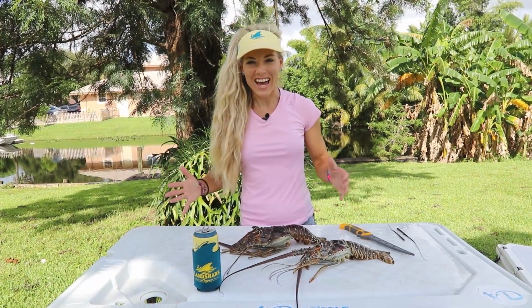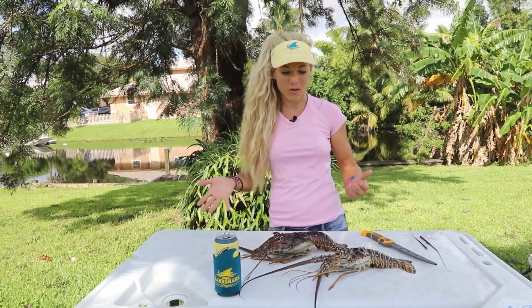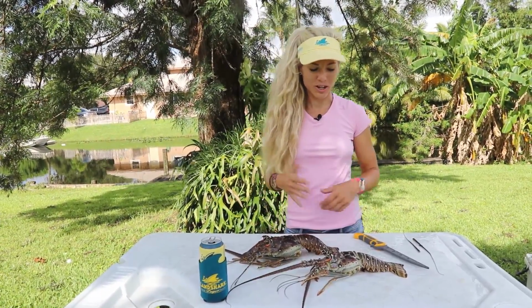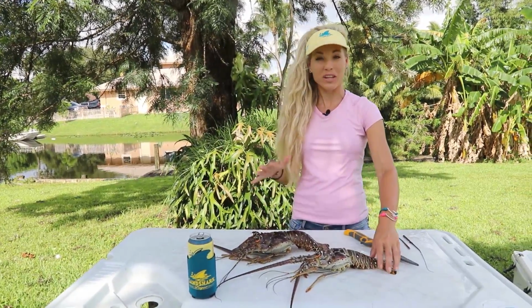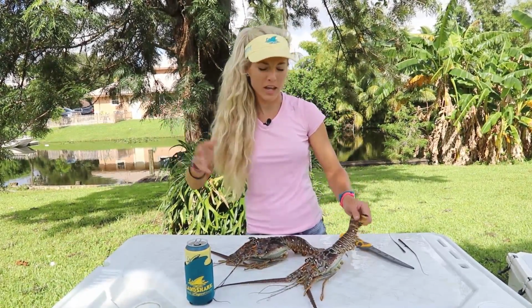We are back at the house, and it's another glorious day here in South Florida. We were whipped yesterday. We got up at 3 a.m. and we had over a 12-hour work day. But you know what? Well worth it for these delicious lobster. So we're gonna just dive right into this. I'm gonna be showing you 2 different methods on how to clean Florida spiny lobster, also known as Caribbean lobster, or even crawfish or crayfish, however the heck you wanna say it.